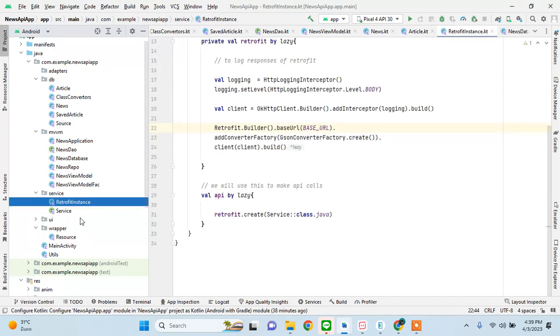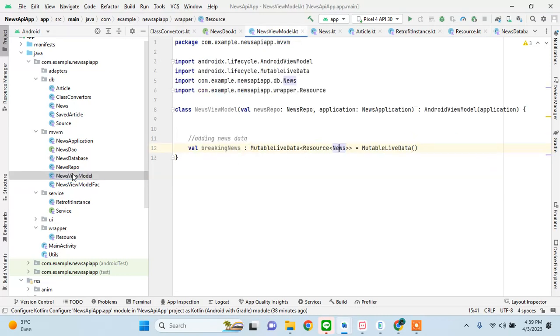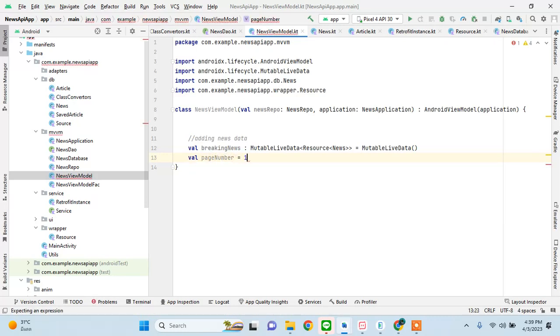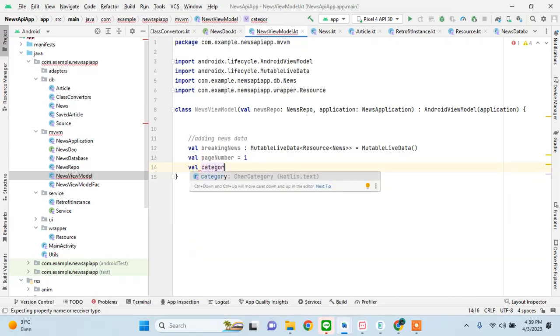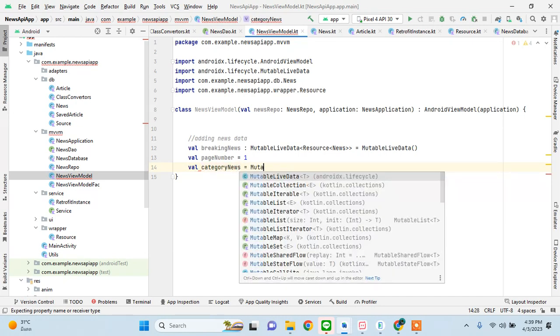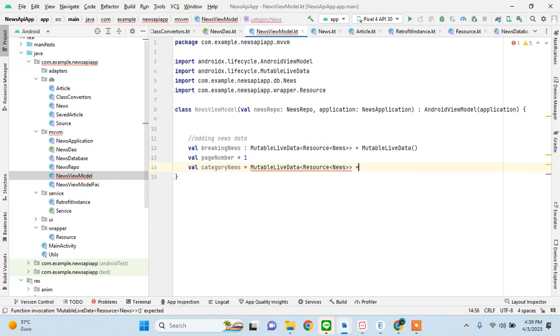So if you could just pause the video, if you're coding with me, look at your project, and then you would understand from where to where I'm importing stuff. Okay, we'll just take a variable page number, and the value is now get category news. Same thing, it's going to be the same because we are using the same API queries. So okay, this is for category.